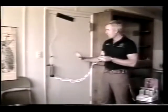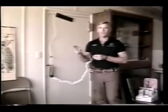Anytime you're using a cutting charge, you should be behind physical protection, because even though these charges have no metal, they're just foam and explosives, so there's no danger of back fragmentation, you can get secondary fragmentation from pieces of door jam. We've seen that happen. So you want to be behind physical protection, either a ballistic shield or around the corner.